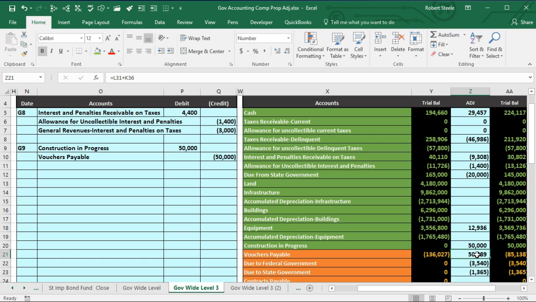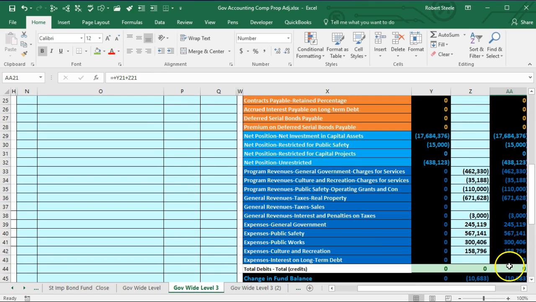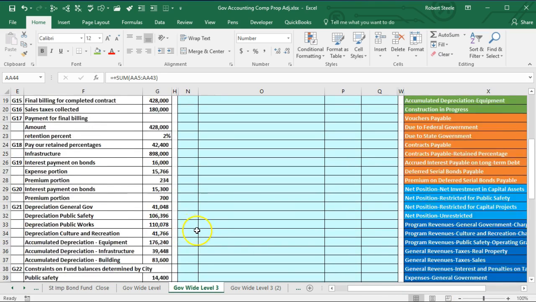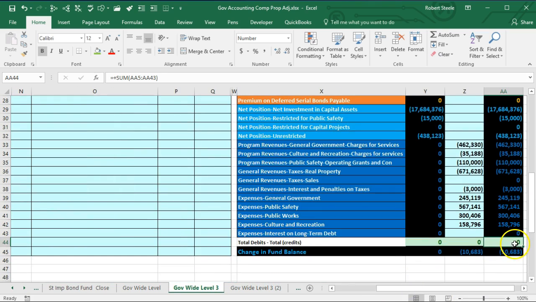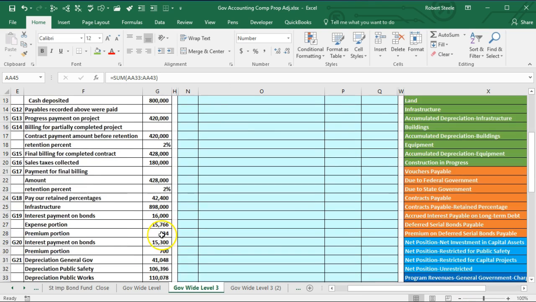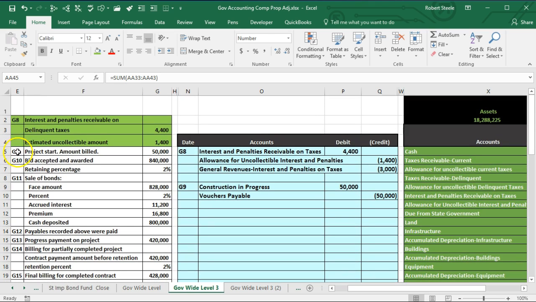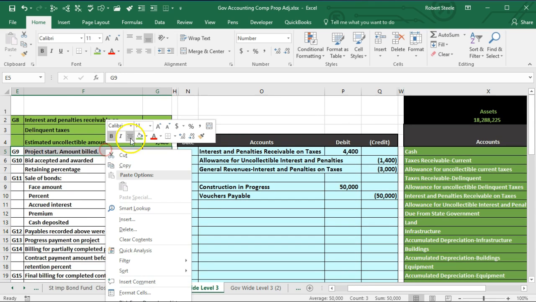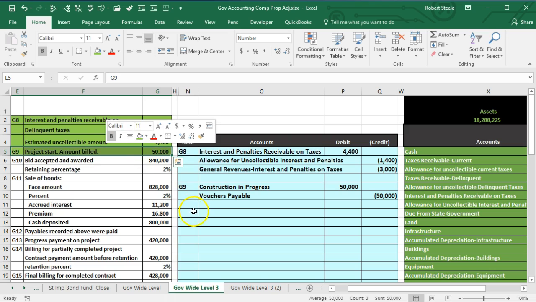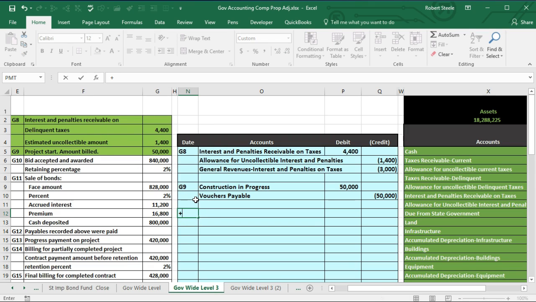Something's in it. Therefore, I'm going to double click on it, go to the end of it, say plus, and point to this 50,000. This is a credit. That's a credit. Those are the same. Therefore, this amount is going to go up, and it should put us back in balance. So that's going to be that item. We're going to say it's in balance, by the way, indicated by the green zeros over here, meaning the debits minus the credits equal 0. Going to scroll back up to the data, and we're going to say that G9 has now been completed, right-clicking and making it green.